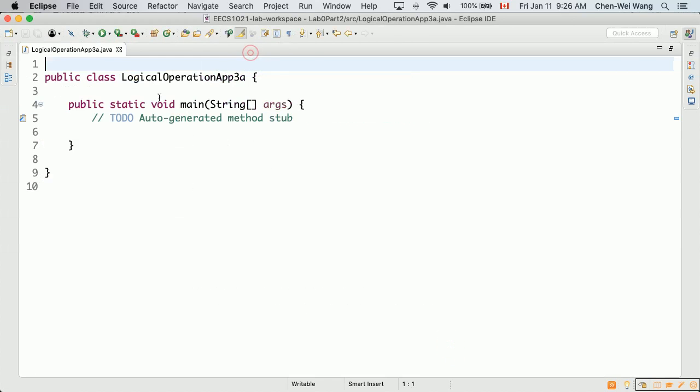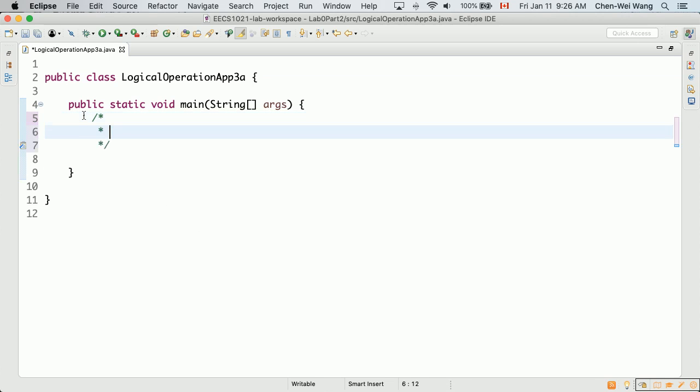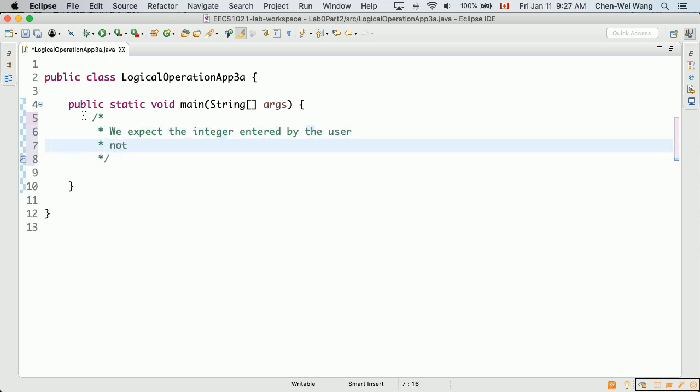Now the problem that we are trying to solve is that we expect the integer entered by the user not to be in a particular range. For example, let's say 1 and 10.